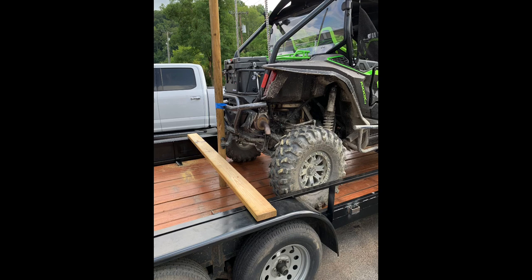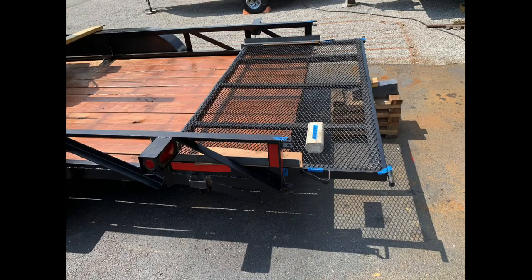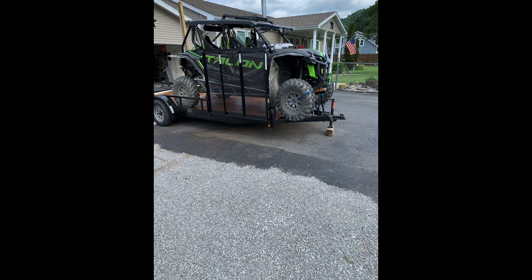And right there it is, that's how it sets in it. And then you can see there's more space there if it needs to be a little longer, and you can slide that in and out if you need to. And the front one's sitting on a slide in the front with the wheels hanging out. It's working good on the front. I got the space I needed up there.